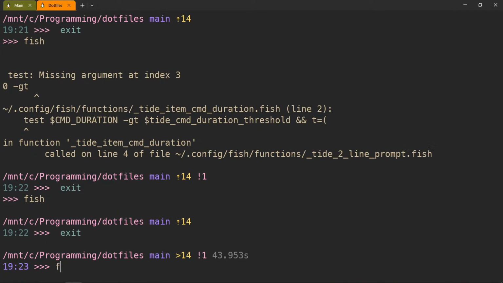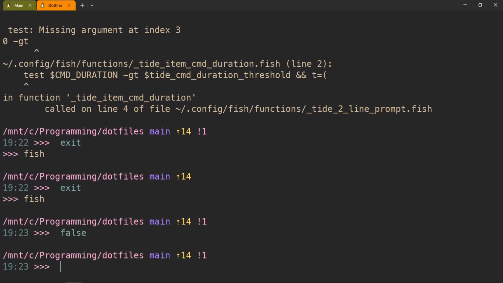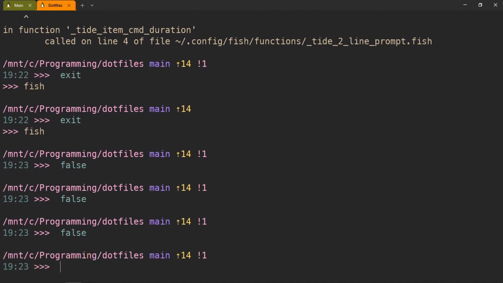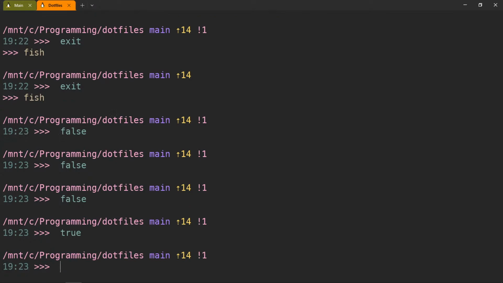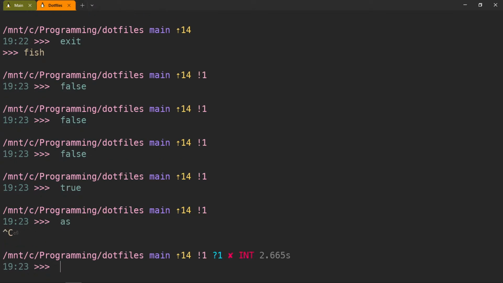So let's exit and fish. Let's type in false, which by the way you can. Why is false correct? Seriously, that's a program? That's a program. But I guess it did show us what it does.